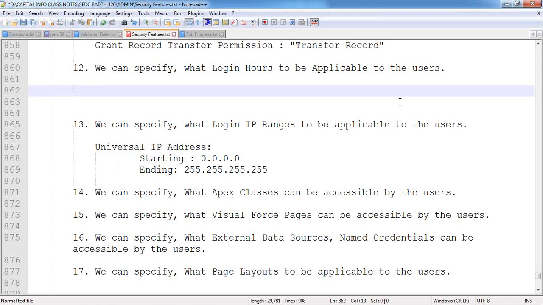In this case, even though I'm a bank manager, when I go to the bank branch at 6 o'clock in the morning, my bank application cannot be accessed. Because the bank application can be accessed only from 8 in the morning to 4 in the evening. Before 8 o'clock, I can't log in. After 4 o'clock, I can't log in. Because this is the application functionality. The application has been restricted so that we can log in only between 8 and 4, not more than that. Not before 8, not after 4.